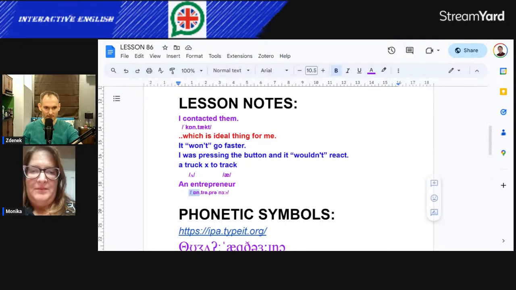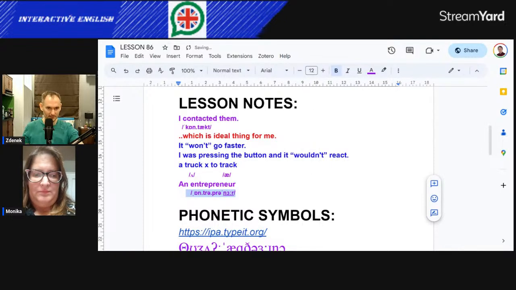Entrepreneur. Yeah. So it starts with on. Trepre. I think that part you were using correctly. And then the last one is ne. And it also seems to be the stressed syllable. Entrepreneur. It's a very unusual word. So it has the stress on the final syllable. Which is pretty cool. Okay, everyone, and note to self to contact someone apparently has the stress on the first syllable, which is something I was surprised by.